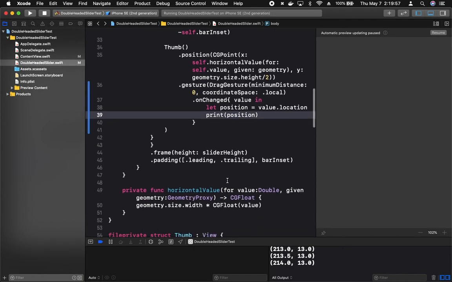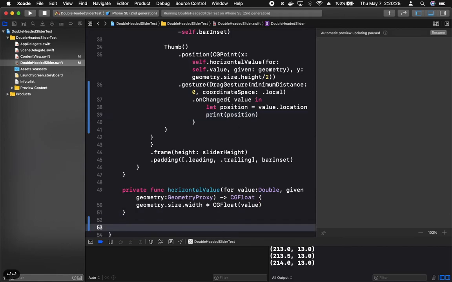So we could put that in here, but remember how before we ended up writing this private func horizontalValue because we realized that over time the calculations get more complex? Well, this calculation is going to get more complex. As soon as we have something other than 0 to 1, things are going to change, and we want to have two thumbs eventually, so that's going to cause issues. So let's just do it right now.